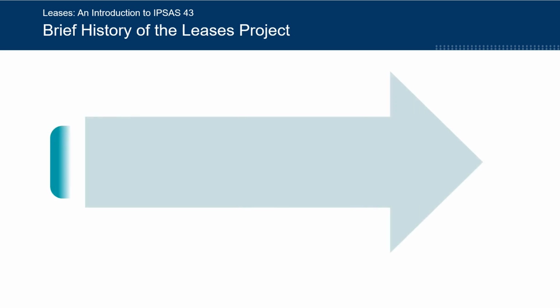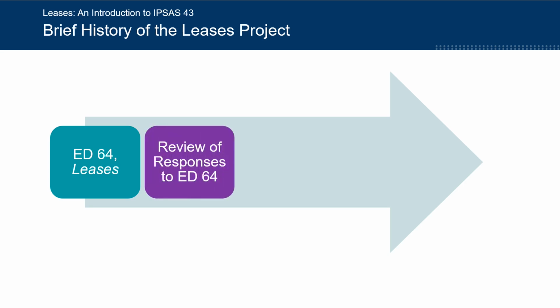Thanks, Eileen. In January 2018, the IPSASB issued ED 64 proposing a single right-of-use model for lease accounting in the public sector. This would mean that lessors would apply a consistent lease accounting model with a model for lessees. When reviewing the responses to ED 64, the IPSASB noted that the majority of respondents agreed with the right-of-use model for lessee accounting. However, respondents were almost equally divided over whether a departure from IFRS 16 lessor accounting was justified, with a small majority supporting departure.